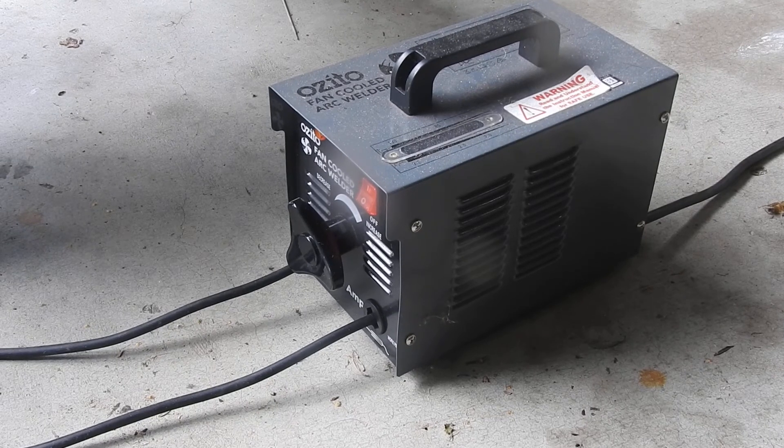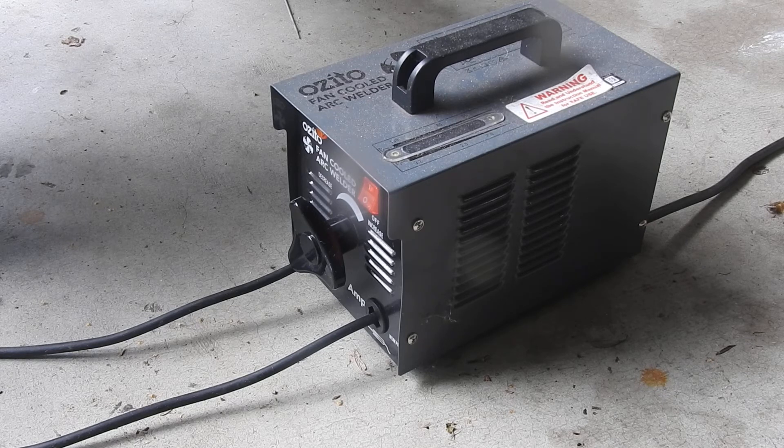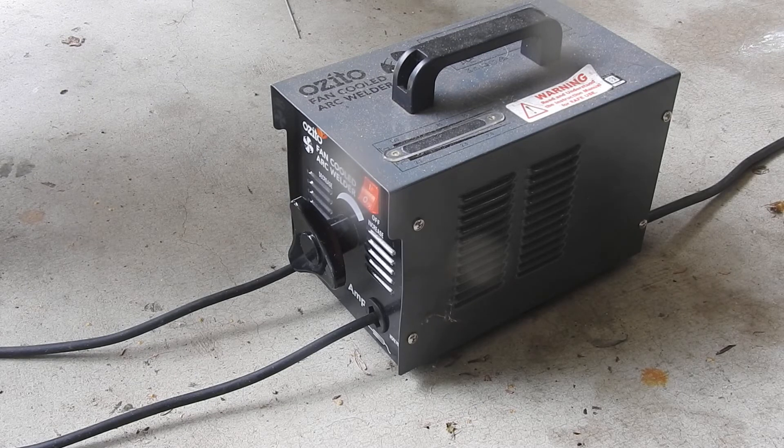What's going on? Just thought I'd share a tip about this arc welder and blowing fuses and circuit breakers. When I first started, I'd just weld and then switch the machine straight off, and then if I tried to turn it back on it would blow a fuse or a circuit breaker.